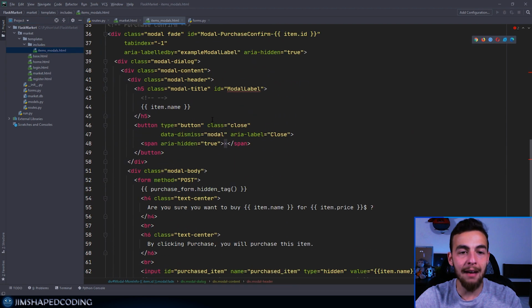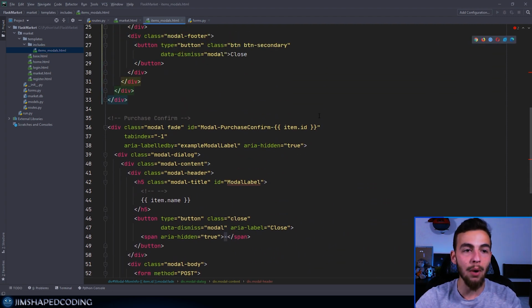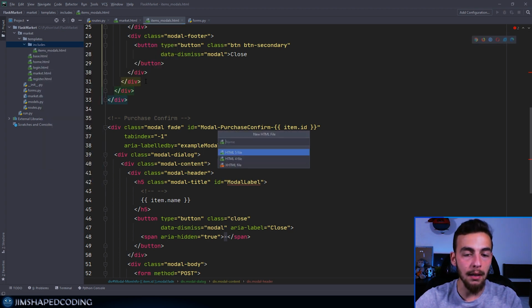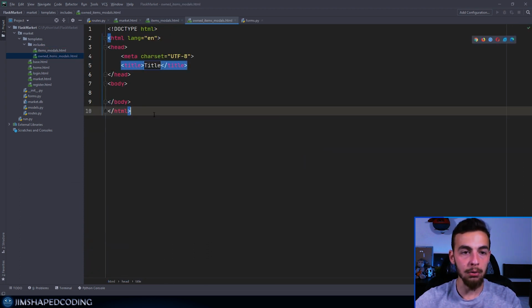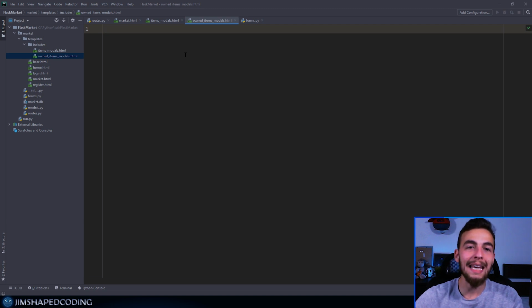Now, to really have a nice separation between selling and purchasing, I'd like to create one more HTML file that we could name something like owned items modals like that, and we could delete the auto generated HTML. And like I said, because the logic implementation is going to be quite the same, I can allow myself to grab the exact same modal from the purchasing item modal, and later on we could change some of the identifier strings or HTML text to make it dedicated for selling an item.